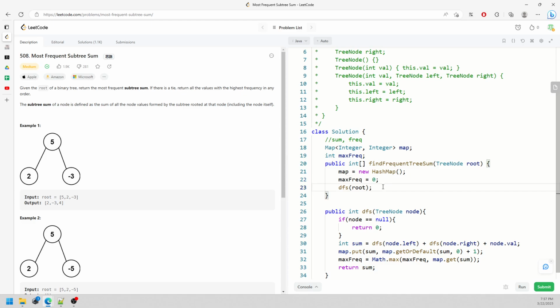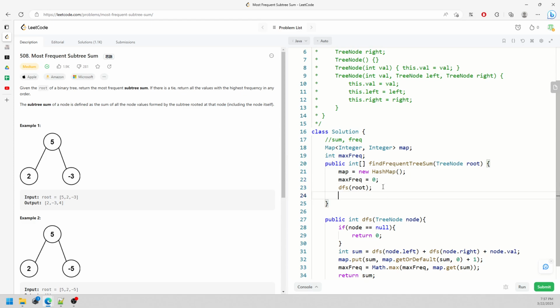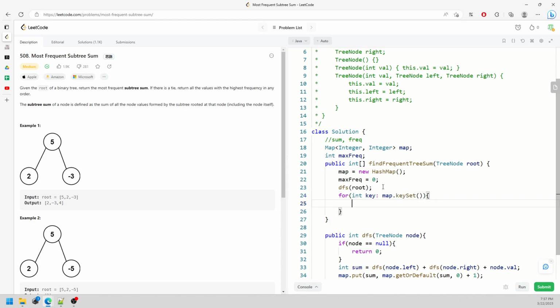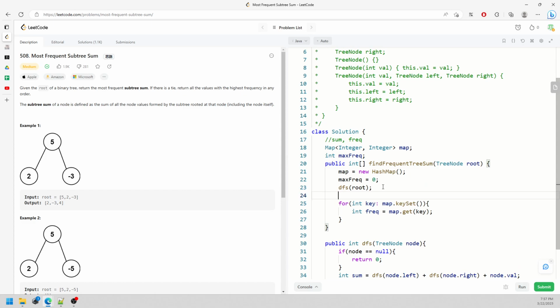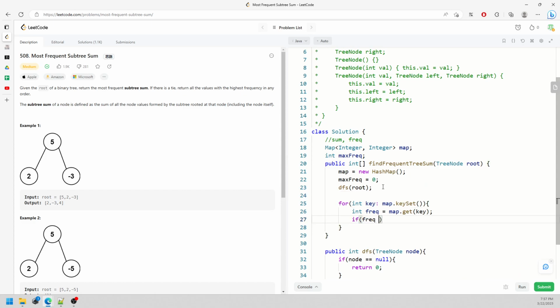Alright, so once I have it, I need to traverse my map, right? So int key in map.keySet, right? And then I need the current frequency, so map.get key. So this is the current frequency. If the current frequency is equal to the max frequency, I need to add into the int array, right?